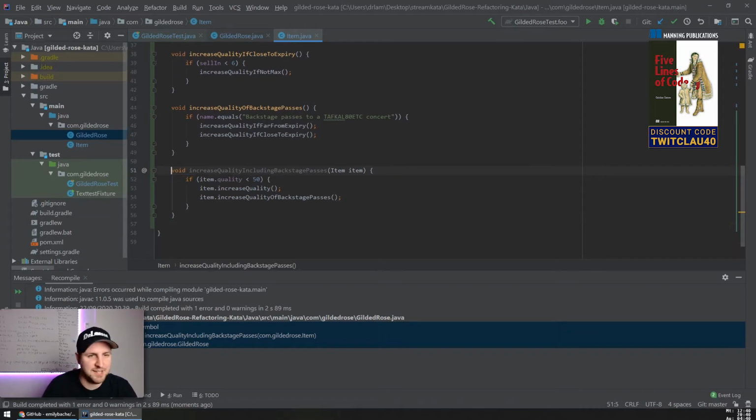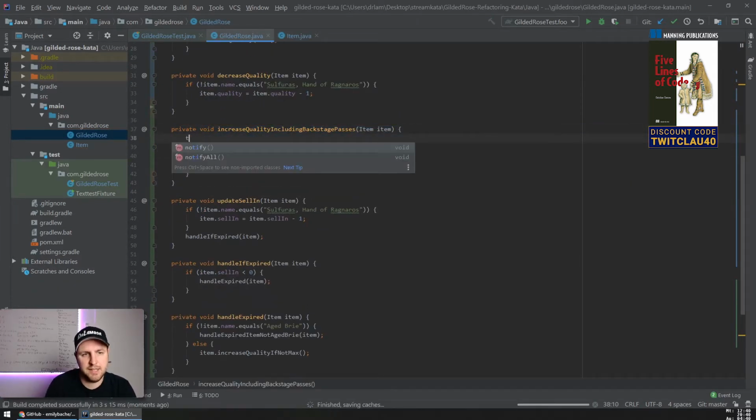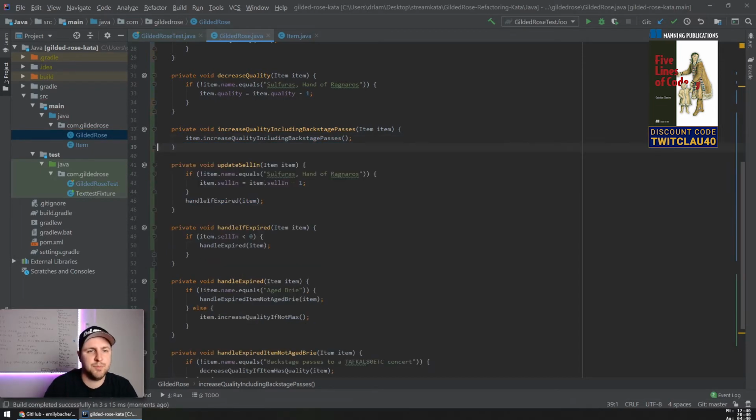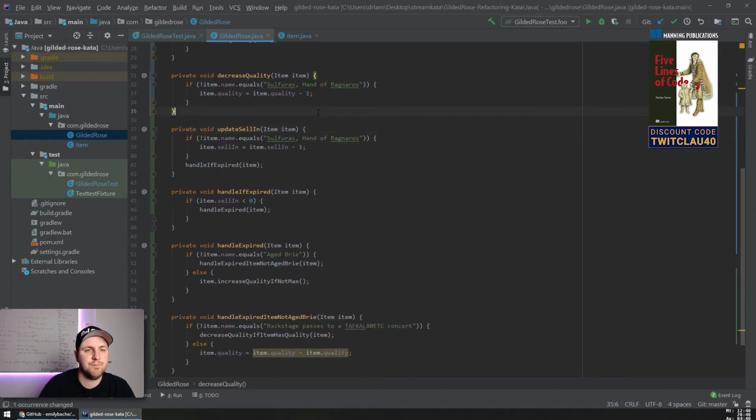Cutting it was a mistake. Okay, we remove the argument. We put this instead of the argument, and then we can go in here, and we can just say item dot call that method, and then remove the body. And now it should compile. And that means this thing can be inlined like that.